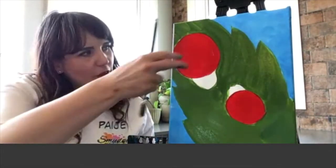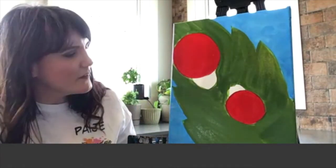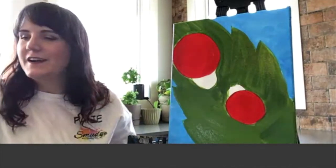And maybe there's more airflow up here, that's why it drops. It's really not drying down there. All right.